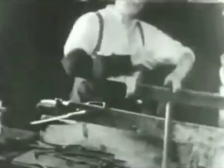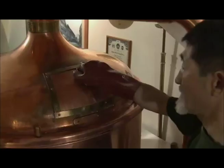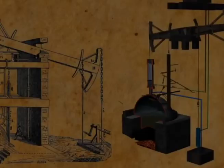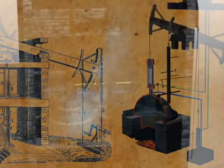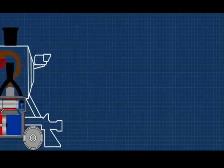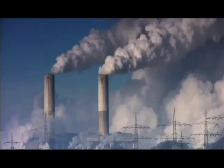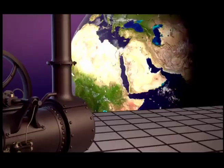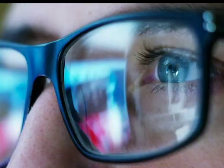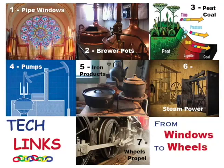To close: glass windows were once made by people with blowpipes. Hot glass workers drank beer to keep cool. Brewers made beer in steaming hot boilers. Steam pumps used boilers to push water out of flooded mines. Next, Bolton and Watt made steam engines to power factories. Steam boilers on wheels pushed trains around the globe. Today, steam still makes much of the energy for our modern world. When we see through glass, we connect through time with power from windows to wheels.